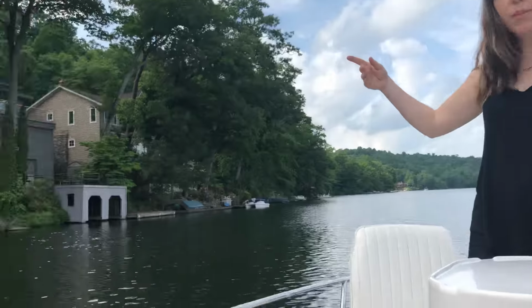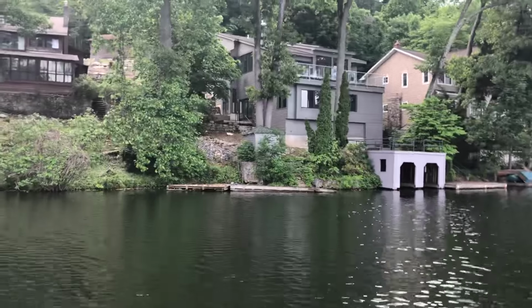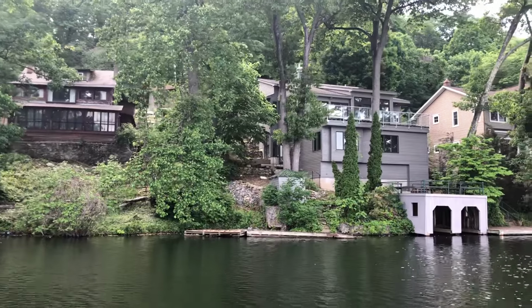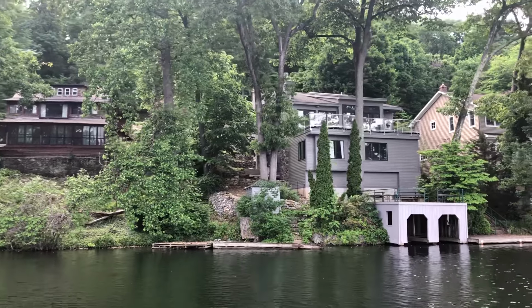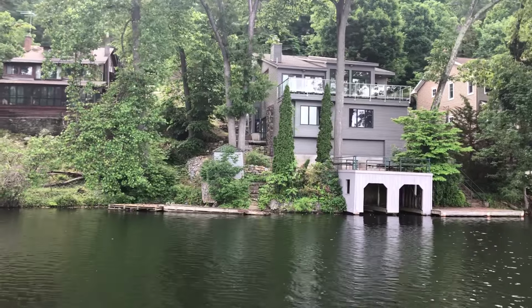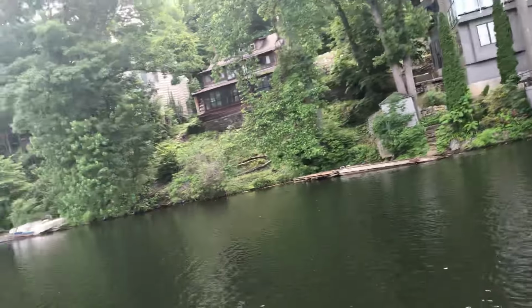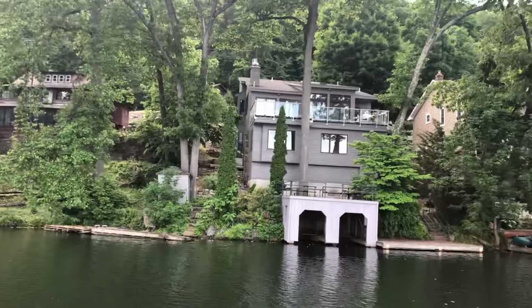All right, we're actually going to come over. This is the new construction house. It has never been lived in. There wasn't a house on the property before, and it was completely brought down. You can see that the beautiful stone fireplace was there, but the rest of it is brand new. Clean lines, very contemporary. You could decorate it really any way you wanted. I think that, especially with like a mid-century modern vibe, would be pretty spectacular.